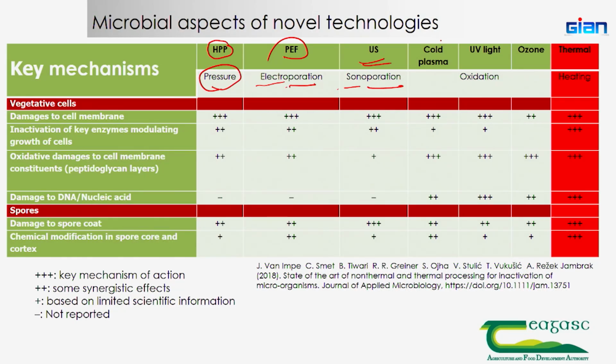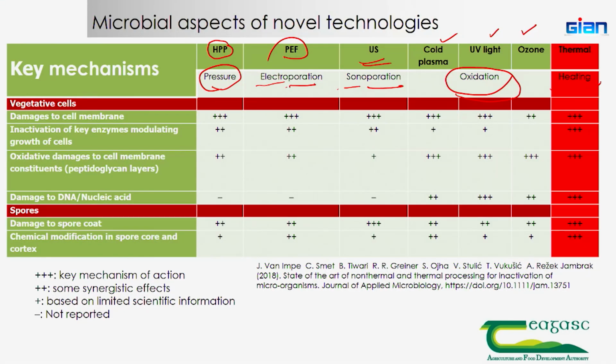Cold plasma, UV or ozone, they have a single mechanism that is related to oxidation, oxidation of compounds which are present in bacterial membranes. A very similar membrane principle will also be applied when it comes to extraction using these techniques. And we are comparing all these technologies against heating, that is thermal processes. That is why it is known as non-thermal processes, an alternative to conventional thermal processing.